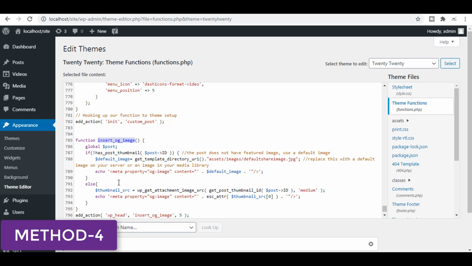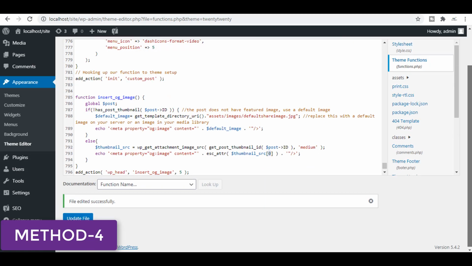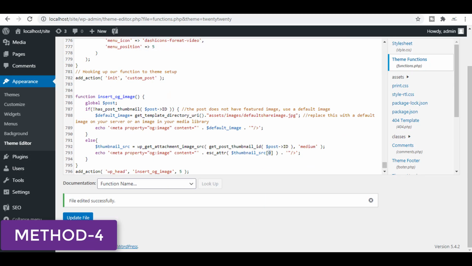This function is also adding the metadata here. You can see that meta property og image, and here is the URL of that image. This URL is the thumbnail source, which is at position 0, and copy that, save that file and just update the function.